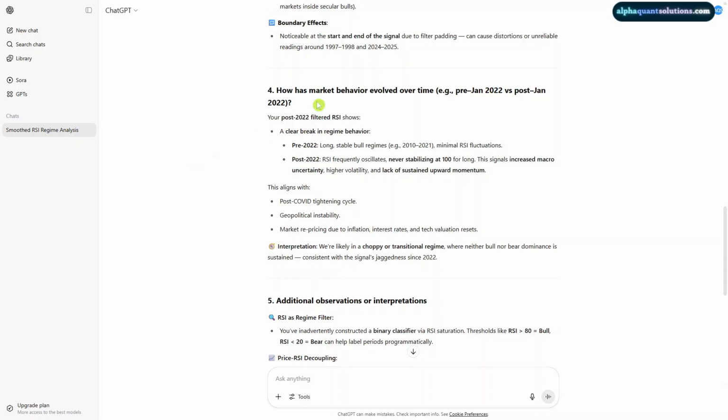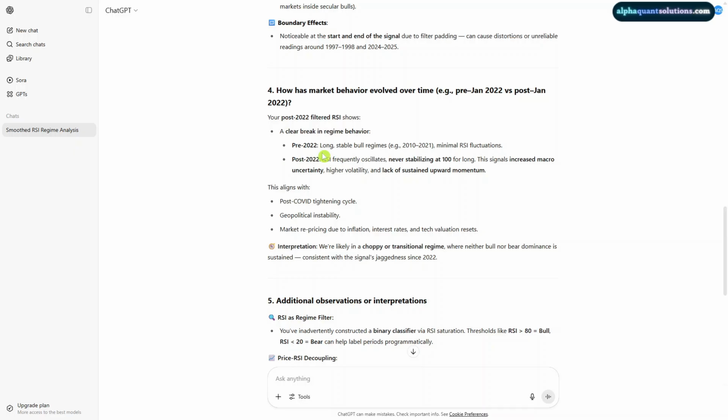Now, question 4, we asked, how has market behavior evolved over time? So comparing pre-January 2022 versus post-January 2022. And the answer by ChatGPT is your post-2022 filtered RSI shows a clear break in regime behavior.